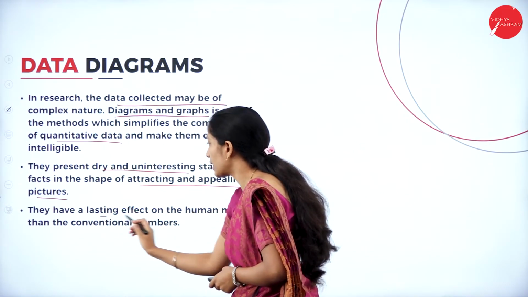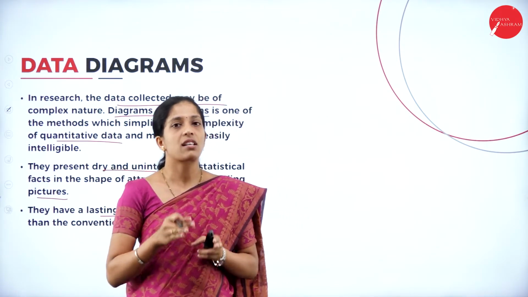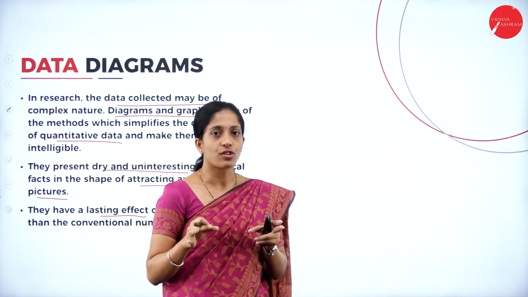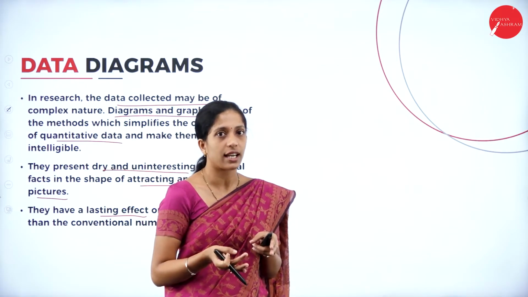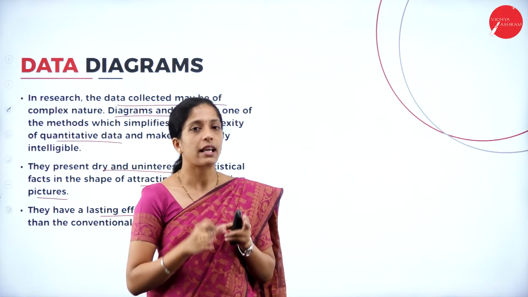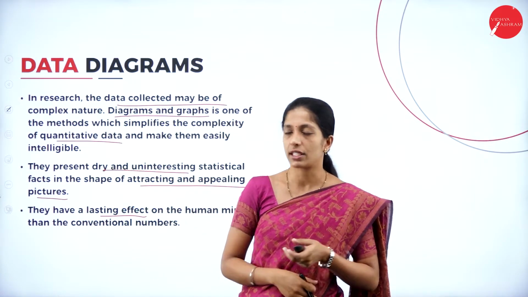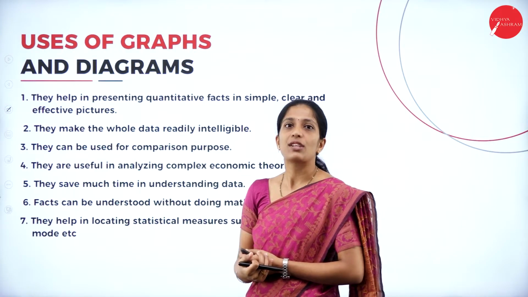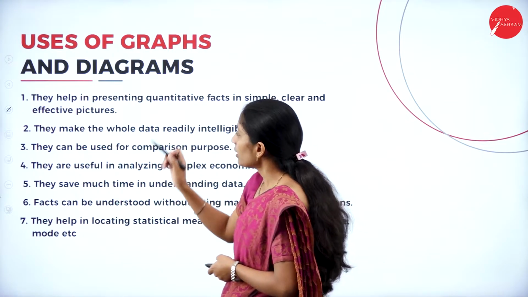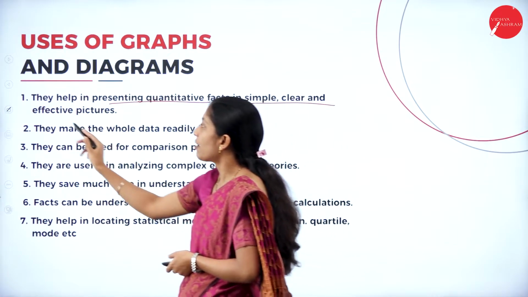They have a more lasting effect on the human mind than conventional numbers. If we give just numbers, just the theory aspect, it will be very difficult for the user to remember. Suppose the same statistical data is presented in the form of graphs as well as charts. It will stay in the mind for a longer period of time. Let us see what the uses of graphs as well as diagrams are. They help in presenting quantitative facts in simple, clear as well as effective pictures.